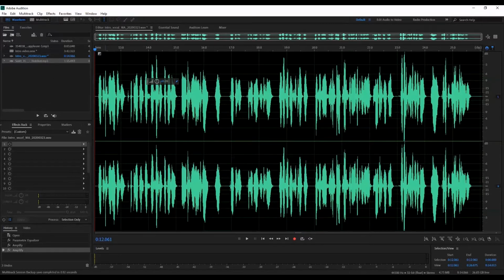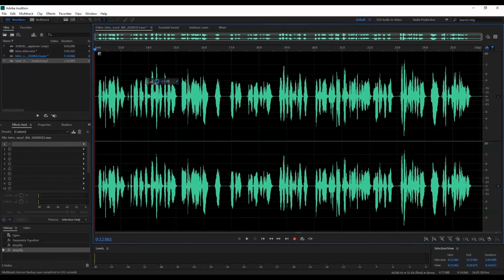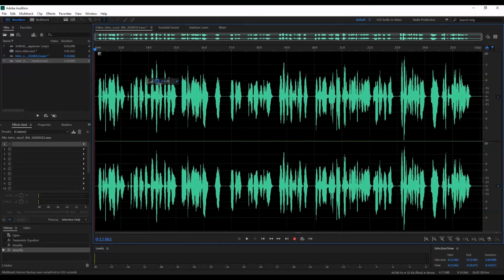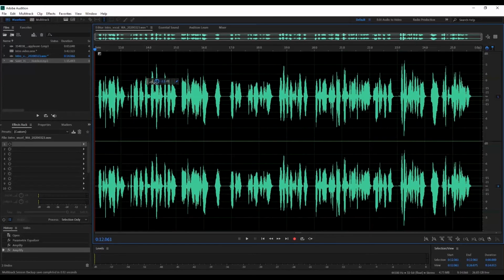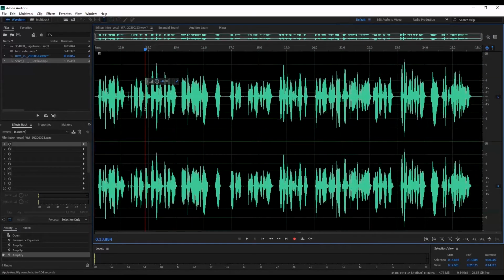Another thing to know too, and there's a lot of different ways that you can do this, is if your vocal track is corrupting a little bit, it's a little bit too loud, you can change the dB, the decibels right here. So you click on this HUD, this heads up display, and hold it and you slide to the left or to the right. Going to the left will decrease the overall volume, and going to the right will increase it. And by decreasing, you can help if it's too much in the red and there's too much audio corruption. So it's a really, really nice thing to do, and it will apply it in real time.